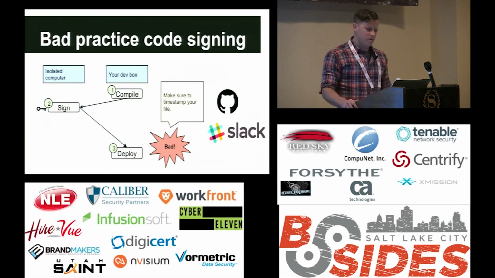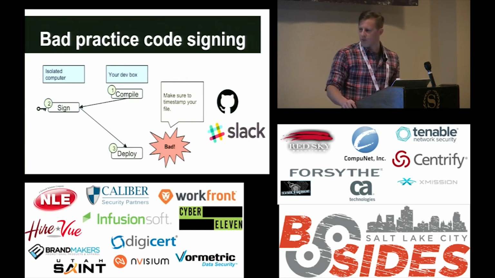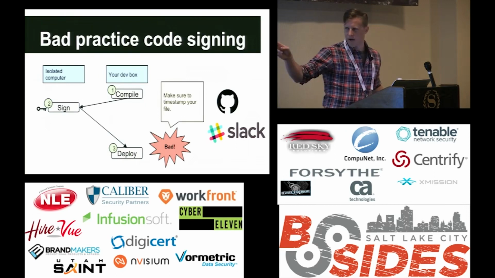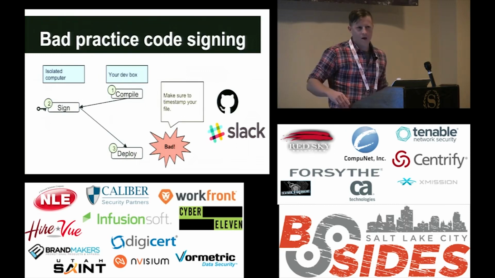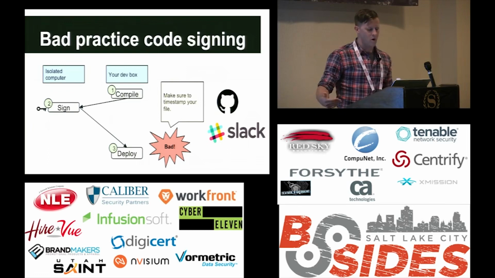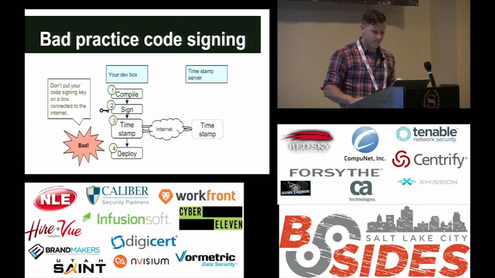So another thing that a lot of people do is they will just sign it. For example, GitHub and Slack's Windows client, so Slack's client actually hasn't come out for Windows yet, but they have a beta product that you can look at. Anyways, I don't know if they're actually signing it on an isolated system, but they are definitely not timestamping it. And you want to timestamp it, and the reason why, I'll show this in a moment, is that in order to ensure that your file has not been signed with a certificate that has been revoked or has expired, you have to timestamp it.